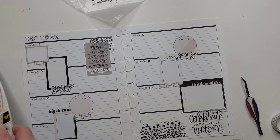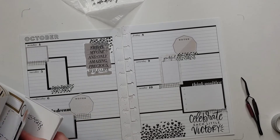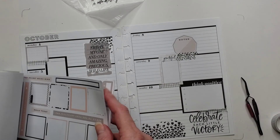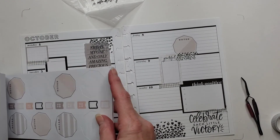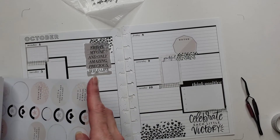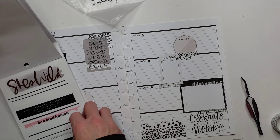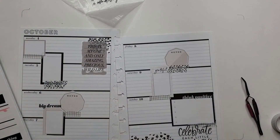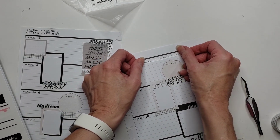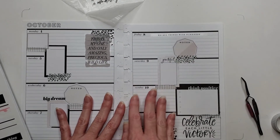I've probably used the majority of useful line quotes in here. Somewhere in this book there are more — I promise y'all, they're there, I'm not losing my mind. I have probably picked through all of them. We can grab 'do all things with kindness' and slip that in somewhere that needs a bit of filler. So we can slip that in there if I can get it lined up — 'do all things with kindness.' That helps fill in that little spot.